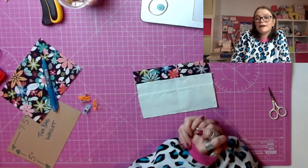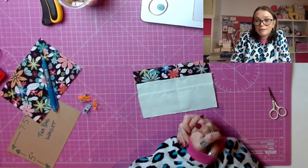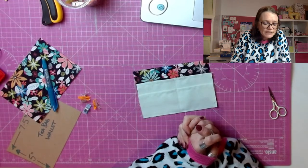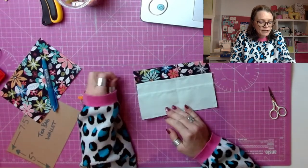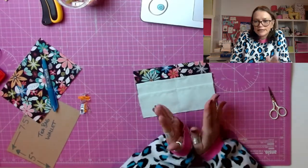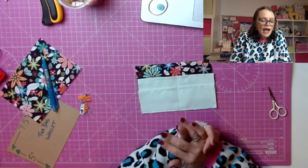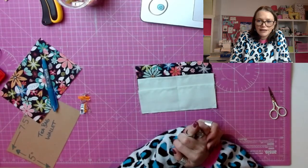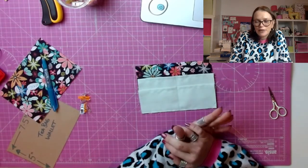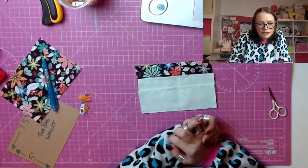Now I find the best way, if you are going to make these to sell or as gifts, is to batch make them. I used to do that whenever I did craft fairs — I would literally cut out about 50, and then I would do each step. So I'd do all my pressing, press all of these bits in half, and topstitch all of them. I always tried to use fabrics that had similar colours so I didn't have to keep changing the threads. If you batch make them, it's just a really good way of creating lots of things at one time.